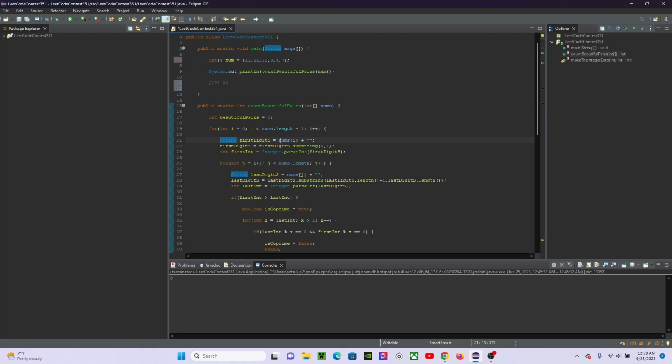I convert it to a string just by concatenating an empty string to it. Then for firstDigitS, I get the substring from 0 to 1, which gives me the first character, but it's still a string, to be clear. That would be the first digit of the number.